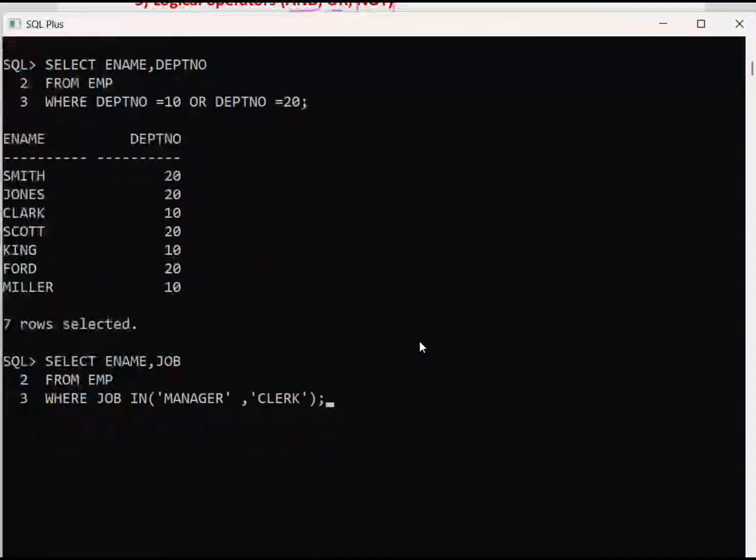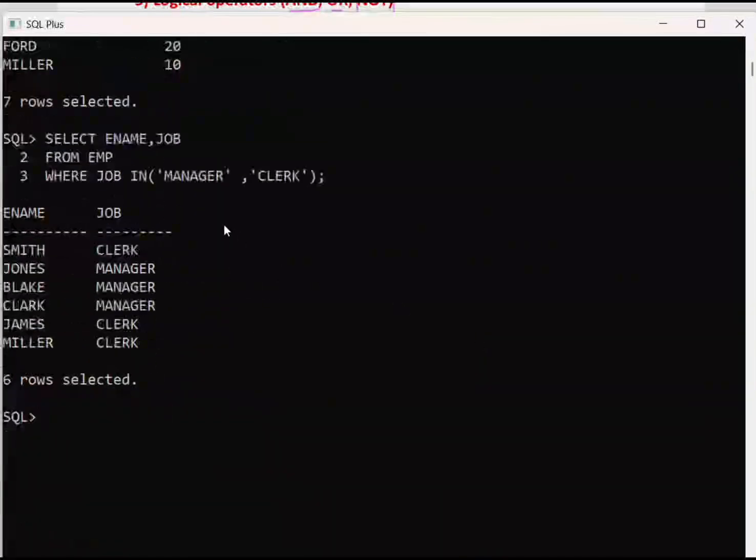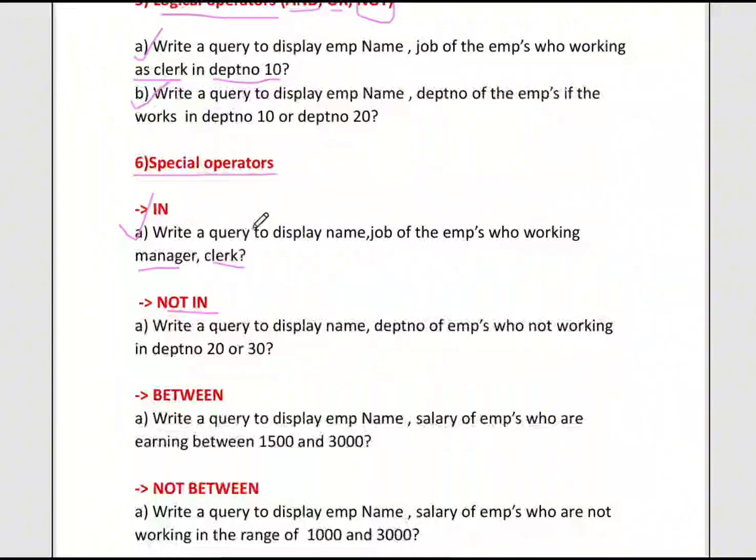This is the simple way of displaying two jobs, manager and clerk, using the in operator. Yeah, clerk, manager, manager, clerk, clerk. So this is how the in operator works.